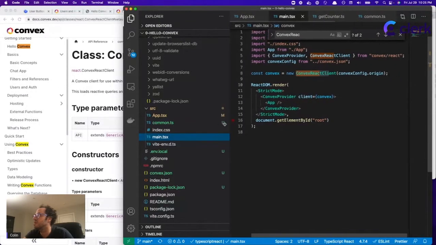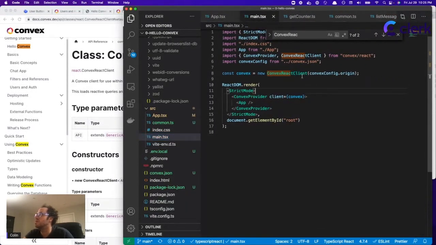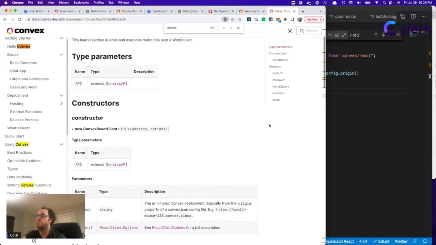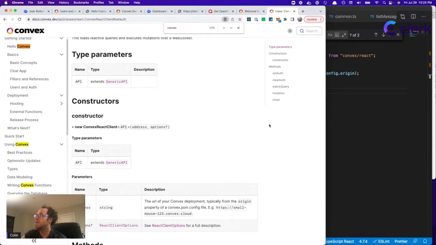Convex provider. Cool. All right, and there's a set auth here. Which is fine.